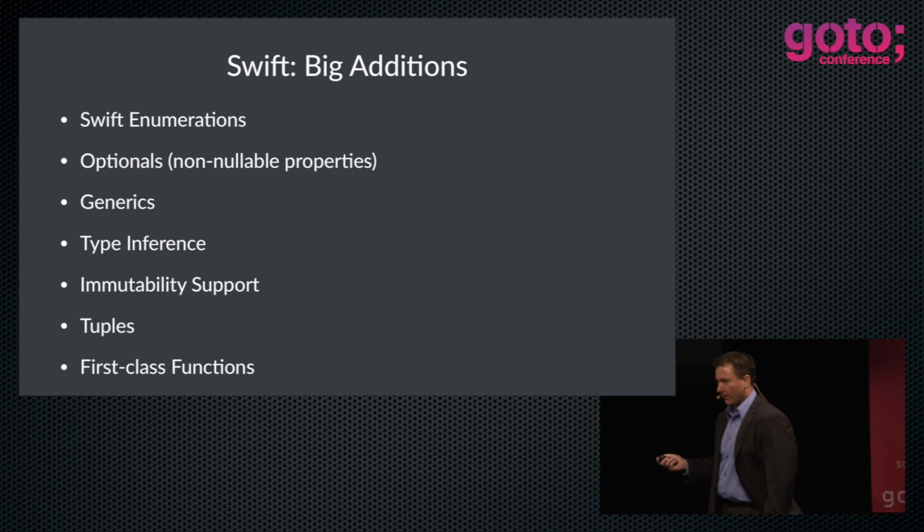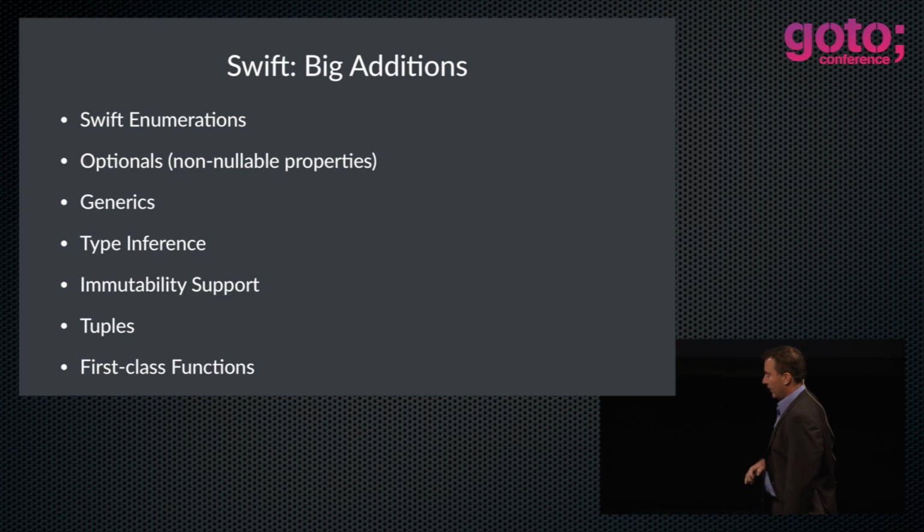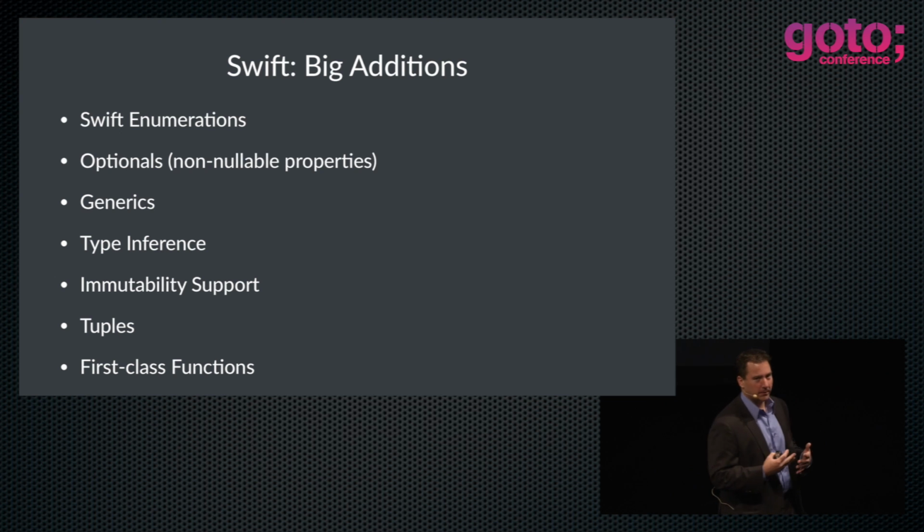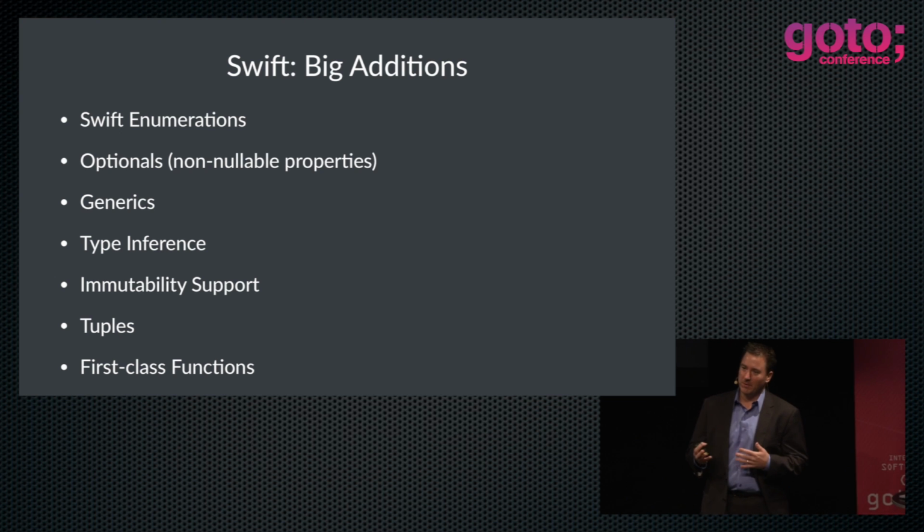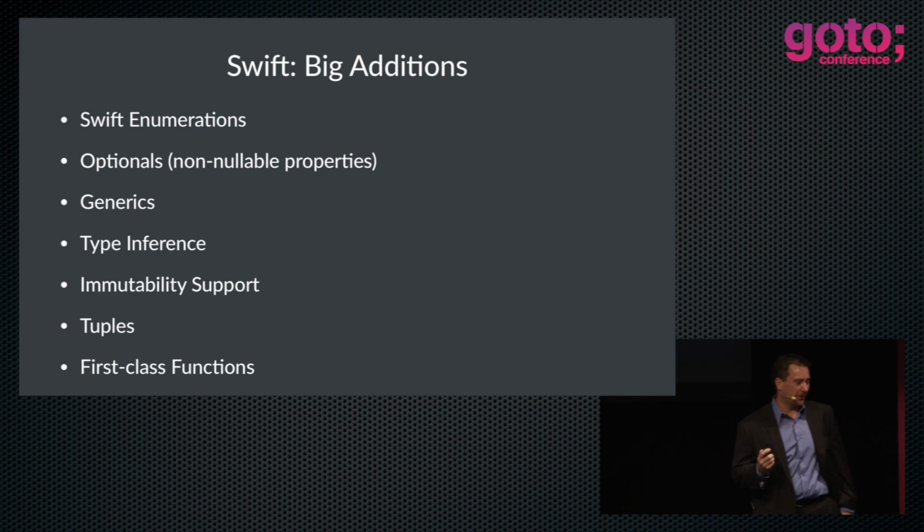It has generics. All you C# programmers know and love it. It's a great addition to the language. It really allows you to tighten up your code and really know what's going on. No more do you have an NSArray where hopefully it holds all strings, but maybe there are some ints in there, and that's fun.